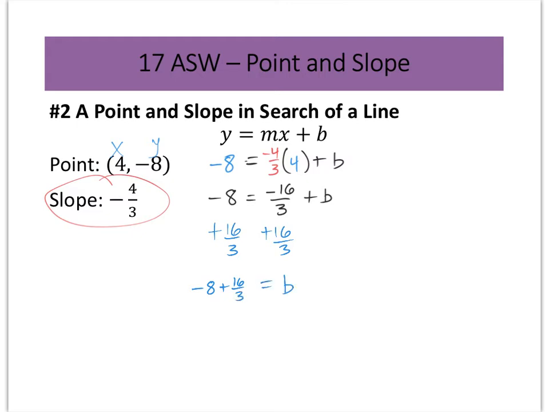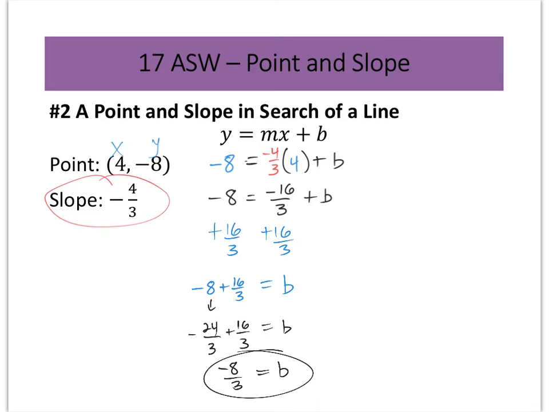And this is a really big number. Let's really think about this. Well, 8, we can simplify this, right? 8 is the same as 24 divided by 3. So negative 24 divided by 3 plus 16 divided by 3. We've got to combine the numerators. So negative 24 plus 16 is negative 8 thirds equals b. I know that's kind of annoying, but it is a number. It's a funky number. We're just going to have to deal with it.